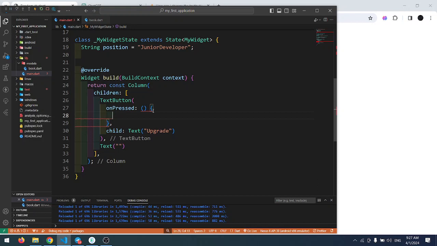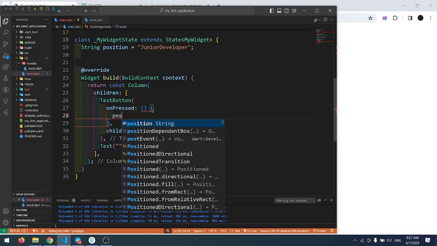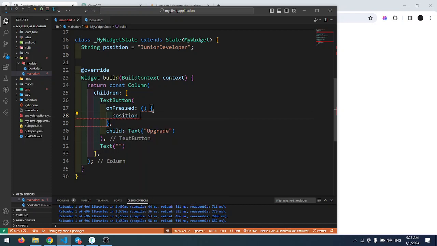That's what happens when you neglect the subject. Okay, that's fine. But don't tell him anything else. Equals to what? Senior? Senior developer.